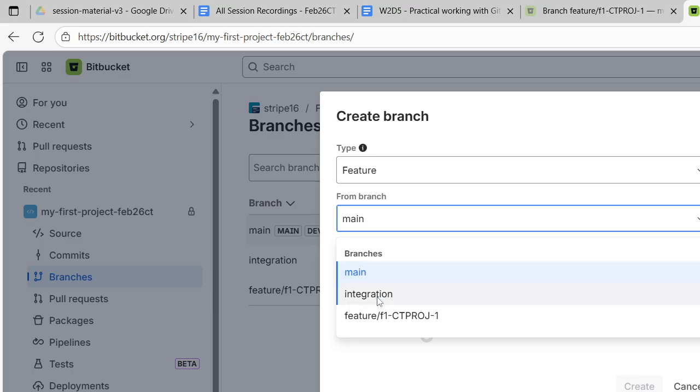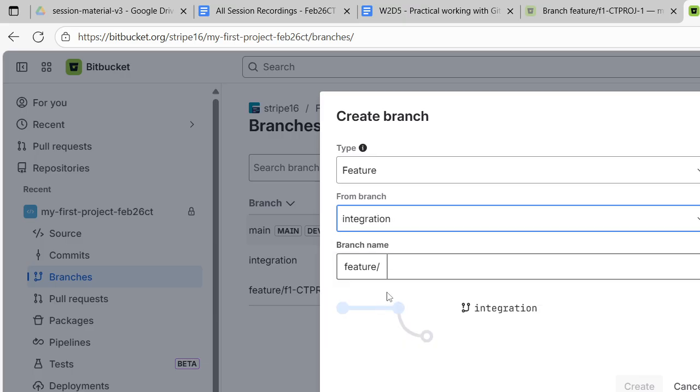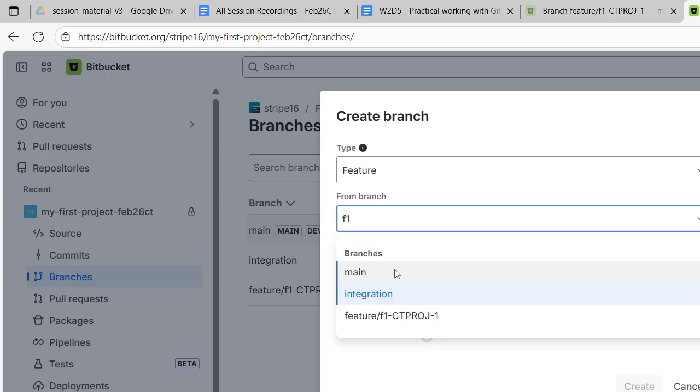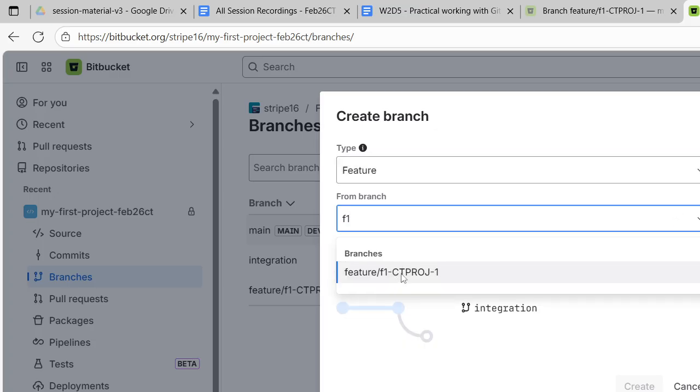So you just click the integration branch, and if you want to give any name, and in your Jira account you created some ID, you can give it here. Just an example, F1, just like this.